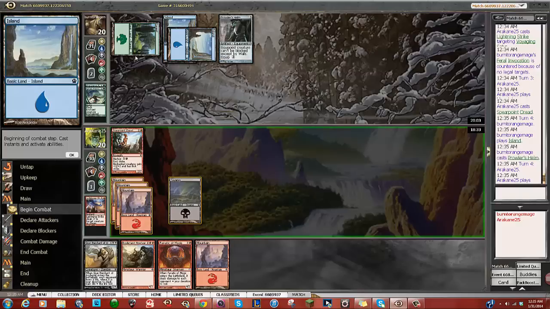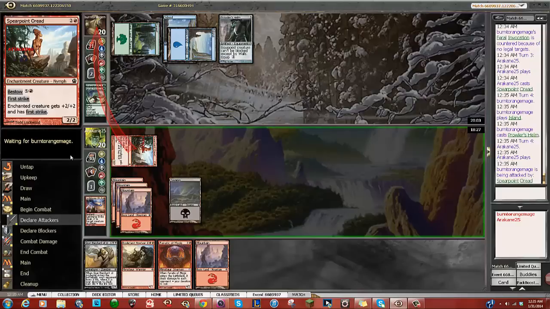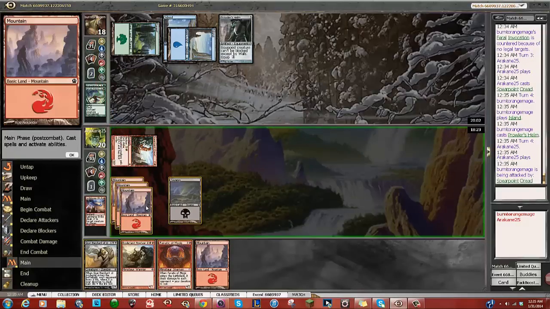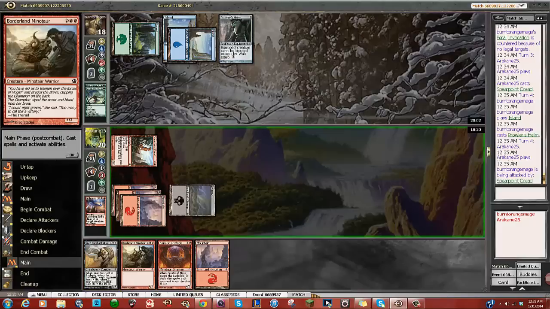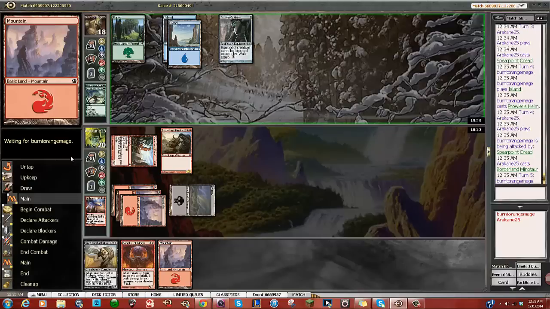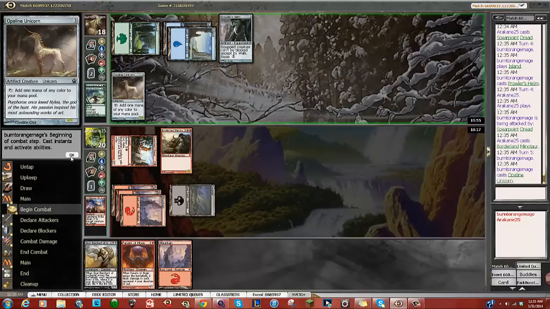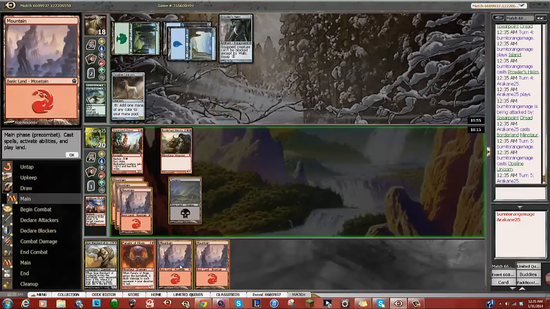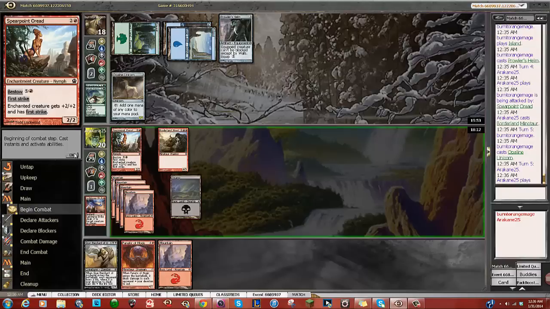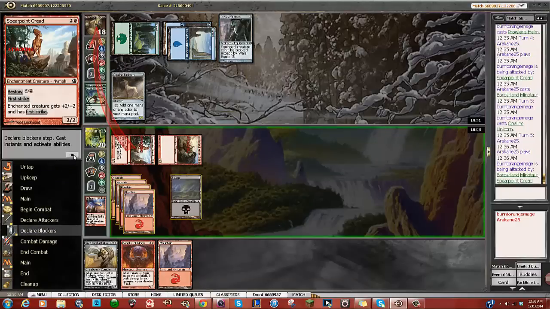So not only does he not have a 2-drop, he also doesn't have a 3-drop. And he was seemingly land screwed from the start here. Minotaur. Three mana Opaline Unicorn. Alright with that. He does have a little bit of oomph behind him with being able to ramp things out. So declare attackers. We'll get in there. No blocks.